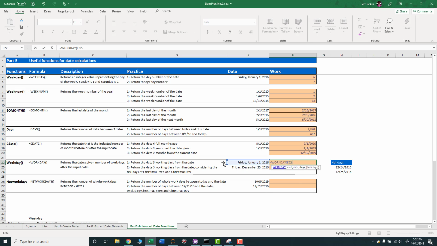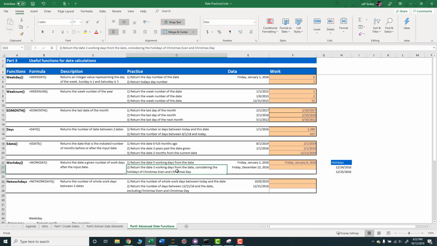My second parameter is days, and I want 5 working days from this date. You'll notice 5 days from January 1st is January 6th, but obviously the 2nd and 3rd of January are Saturday and Sunday, which this function excluded. So 5 working days from January 1st is the next Friday, January 8th.